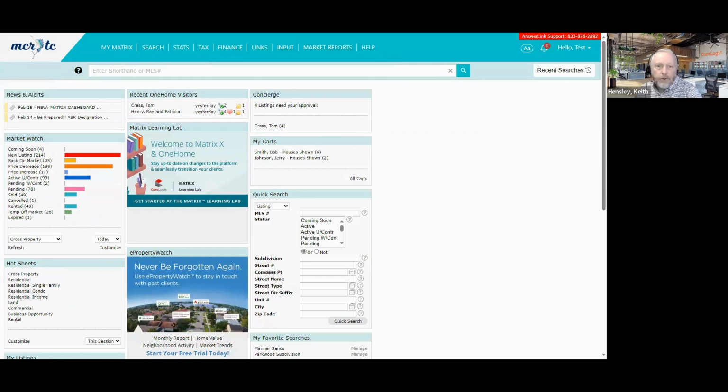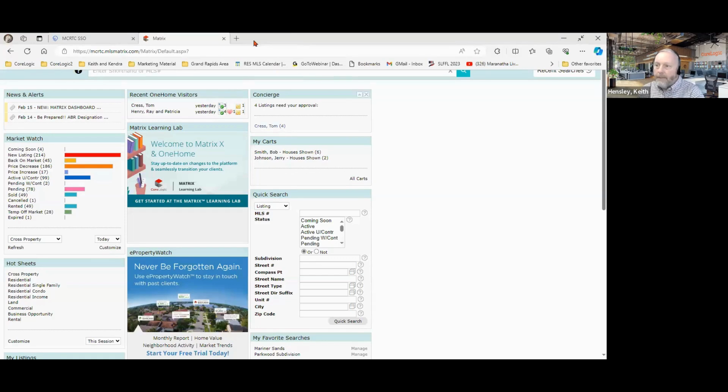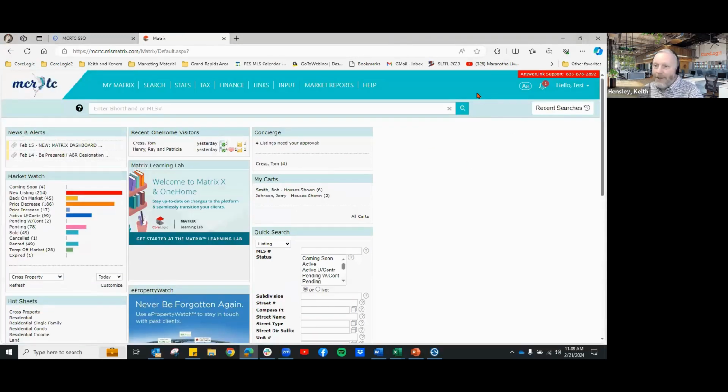Different browsers will have different ways of doing it, but most browsers, Safari, Chrome, will have something like an F11 function. This is very old school, okay? It just hides your tab, but we're going to have something built into Matrix coming soon. Now, if I can just get it back off there.